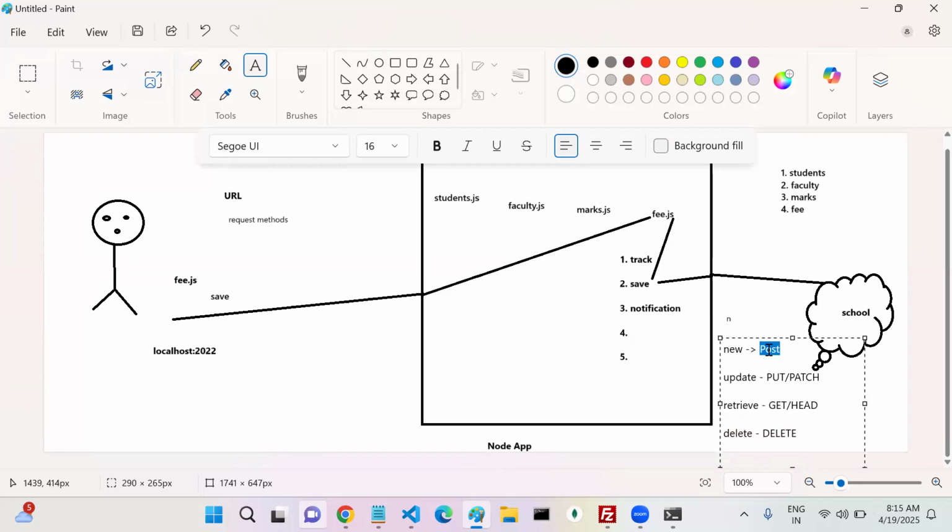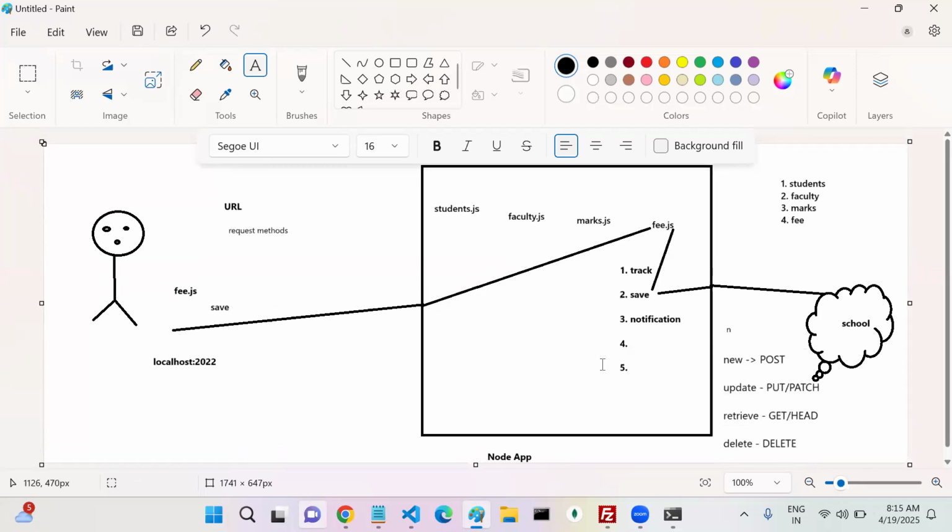The server side guy is going to decide. So the server side guy has to build what? He has to build your address, your URL, and the request method. He has to build the URL and the request method.